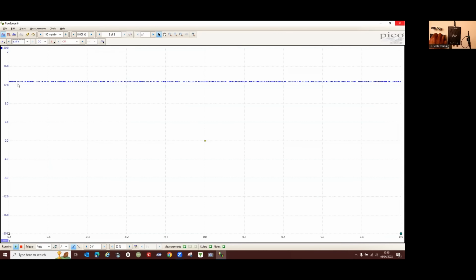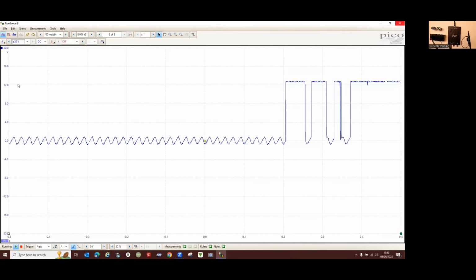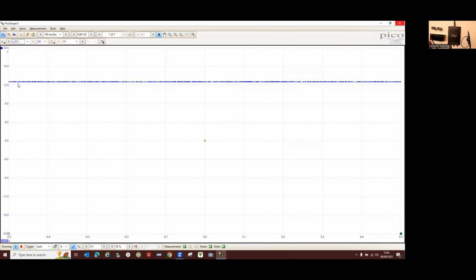Just going to disconnect the battery now. Disconnect it, should drop down to 0 volts. Yes. And back up again. So the advantage of the scope is that you can see electrical noise on it. You can see exactly the line you have, and you can see all these little bumps here is electrical noise. That is noise from motor car ignition systems, from Wi-Fi, from music systems, from mobile phones, and so on. Okay, so that is your oscilloscope there.